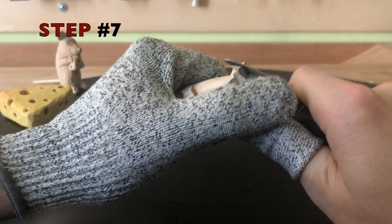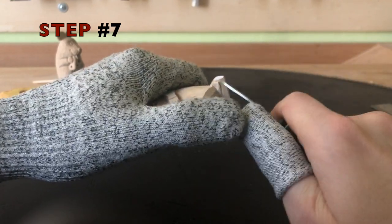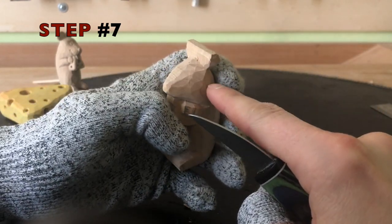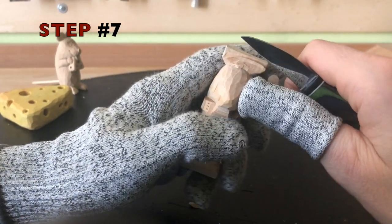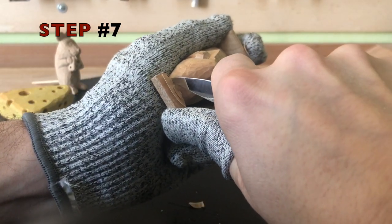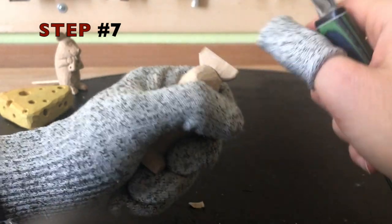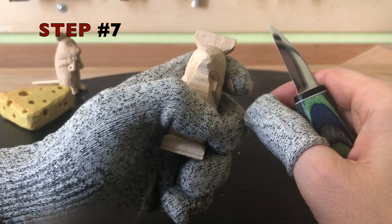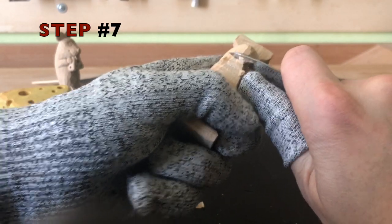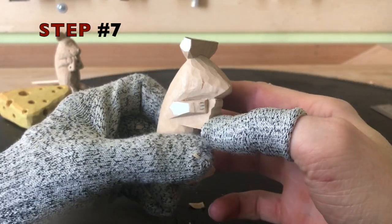Let's carve my head. I will do a stop cut here and a push cut right from the nose. And I will work with these stop cuts and push cuts again to make it nice and round, like on this side. You can maybe struggle around the ears, so I will do this stop cut and cut with the tip of my knife, just like that. And I will tidy it up. Also, I need to round the nose and under the nose. Just like that. There we go. This is how it should look. Something like that.